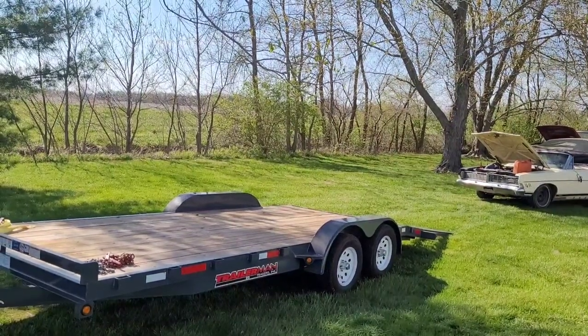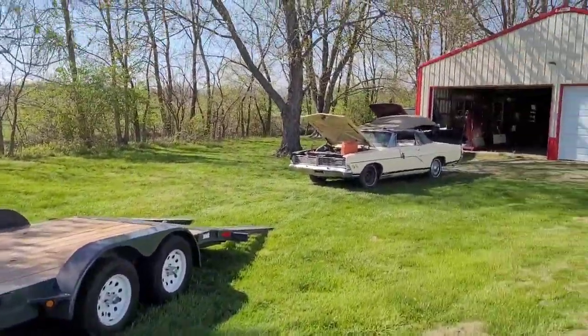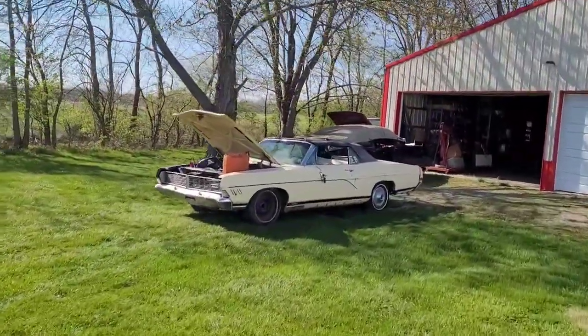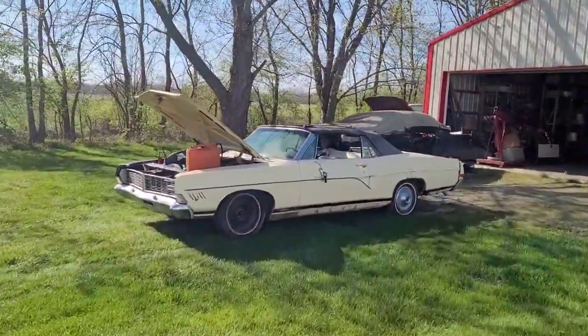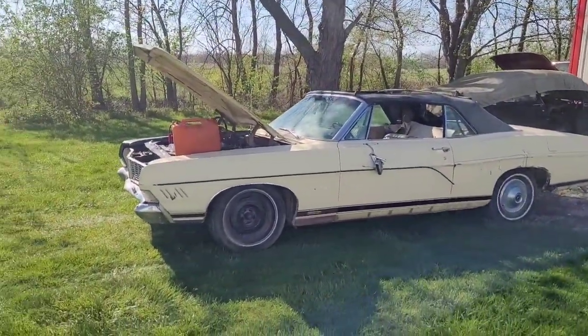Well, that thing seems to run really good. It spit out through the carburetor once on me when I was trying to kick it down, but heck, the brakes feel great and everything. We got forward and reverse.